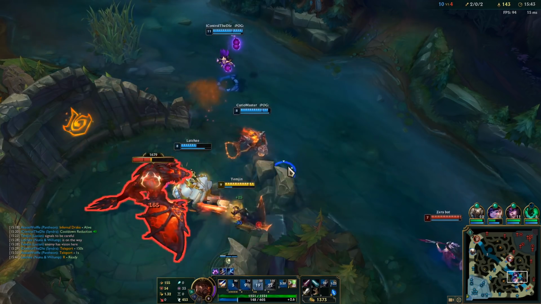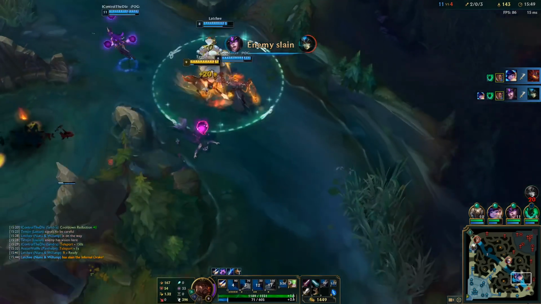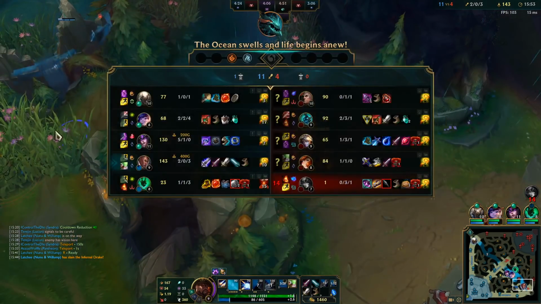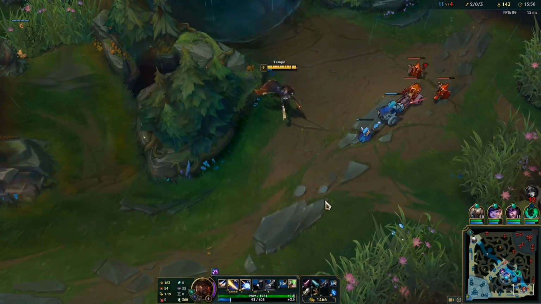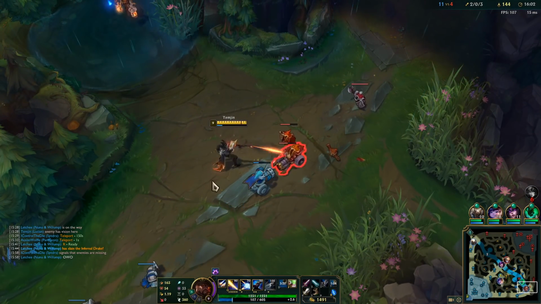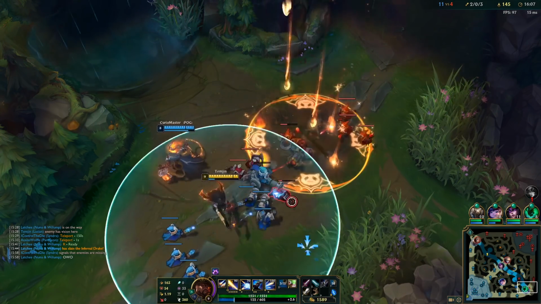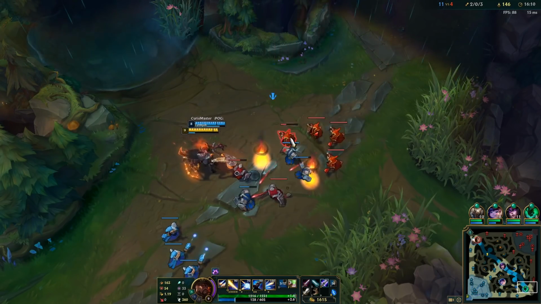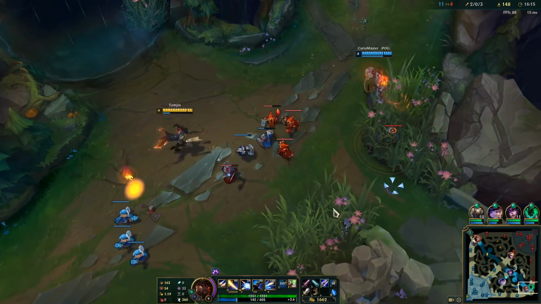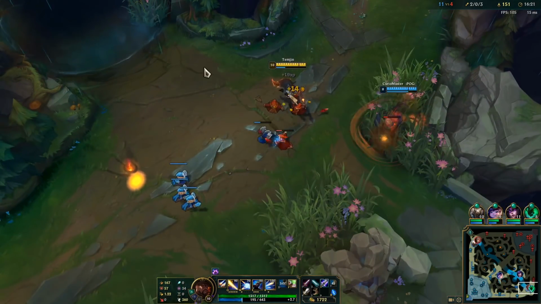Wait, dragons go down so fast now. What? Ooh, that's not where you want to be, Nami. Someone call the chef because we got some sushi. The ocean swells and life begins anew. What? The entire... Okay. All right. I'll say it, guys. I really like the rainy rift. This looks beautiful. What the heck?